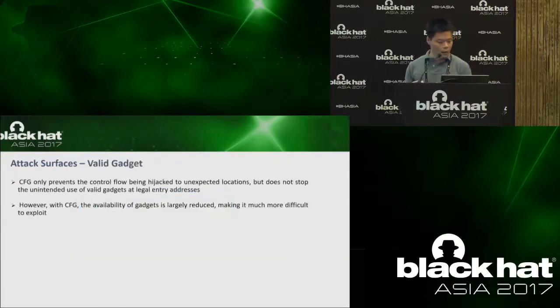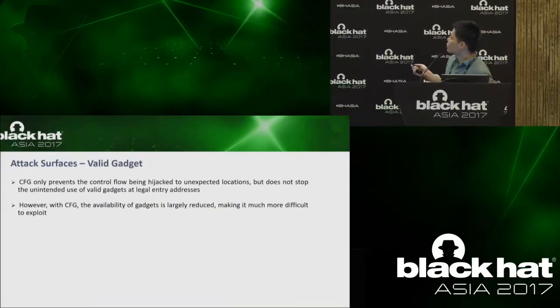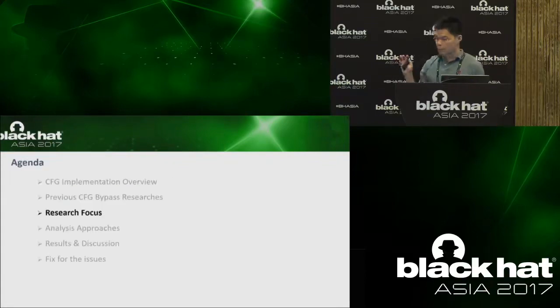So lastly, valid gadgets, because CFG only prevents the control flow being hijacked to unexpected locations. It does not stop the unintended use of valid gadgets at legal entry addresses. However, with CFG, the availability of those gadgets has been largely reduced, making it much more difficult to exploit. So those are the previous research work on CFG bypass. Now I'd like to jump into our research focus.